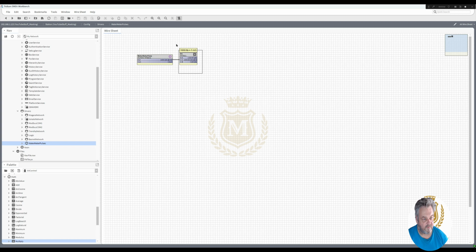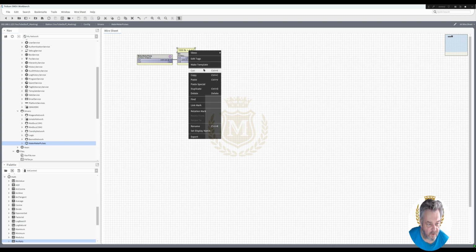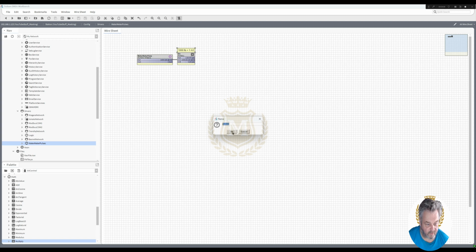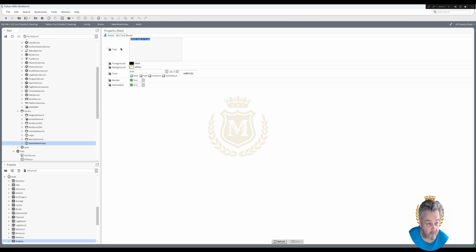Now we also need to get flow rate. Now that's going to work on the hours. So let's just take a note, duplicate that, and let's make another note. And flow rate is 1 meters cubed an hour. So 1 m3/h equals 0.277778, but I'll just do 0.28.